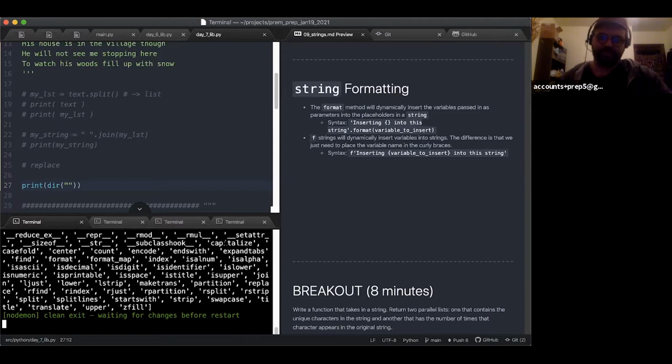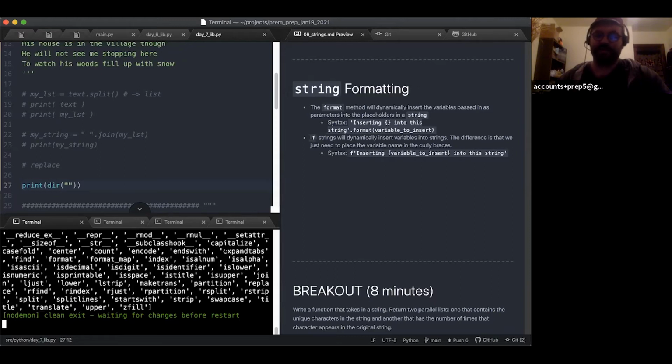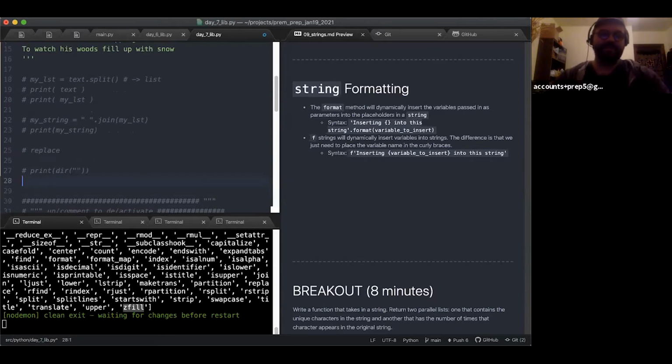So some of these are going to be pretty obvious what they do by their name, and some of them won't, right? Like capitalize, well, you can probably figure out what that's going to do. Zfill, not so much, right? So if you want to know more about a specific method, you can do help, and you don't have to print out help, and then you'll say whatever the type is, dot, whatever the method name is.